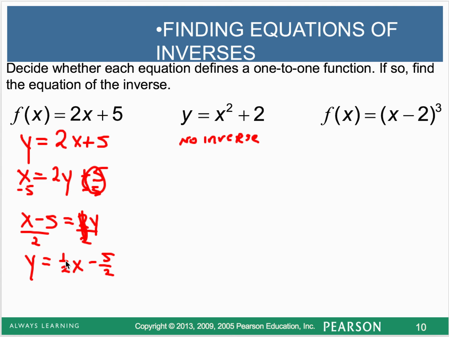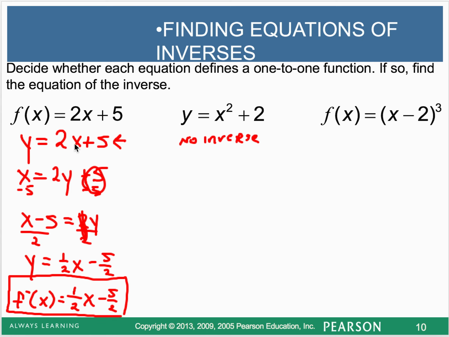Then the last step. Now, a lot of times people say, oh, I got it solved for y, and they stop. But this is why it's important to go back and put in your notation. Y is not 1/2 x minus 5/2, right? The function is not this. Here's the function. Y is 2x plus 5. I can't in the same equation say y is two different things. So that's y, that's f of x, and this is the inverse of y. So don't forget I got to put that function notation back in. Okay, now these two are opposites of each other. They're inverses.